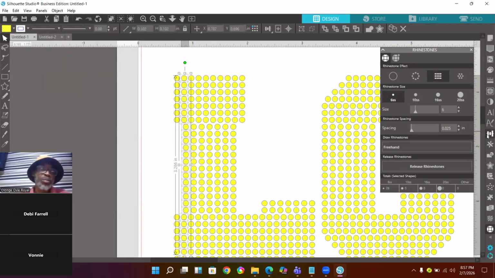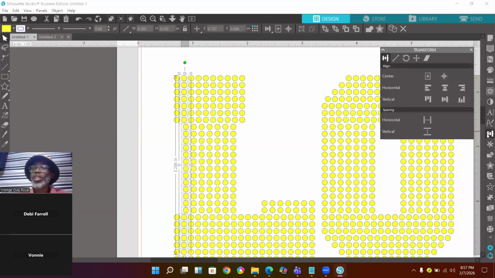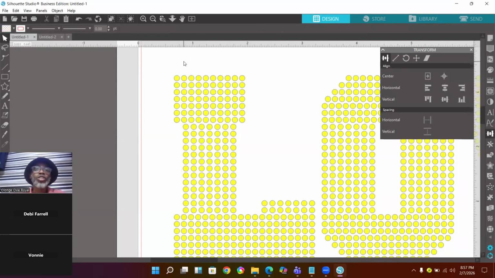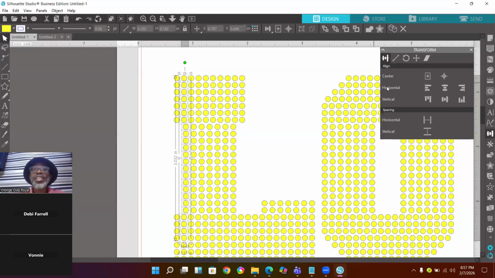Now I go to my transformation panel, which is the one important thing I told you earlier that is very, very important in your rhinestone creation in Silhouette. So click on your transformation panel. Now I have selected it. Multiple selection, how do you select? You hold the mouse down, your left click, hold it down and drag to select. Once you drag to select, now you notice that this is not in alignment with this.